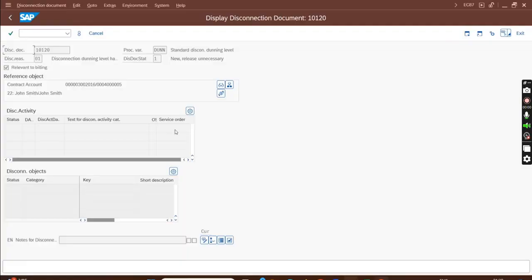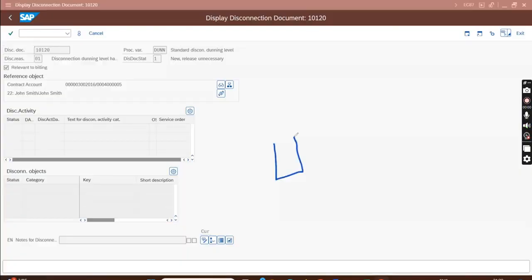So in the app it will show, for example, this is the premise where such disconnection should happen, and here different field service agents are available who are doing that work. By distance, it will show which one is the nearest. Say this one is the nearest.